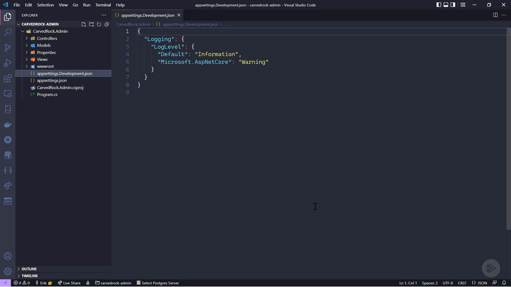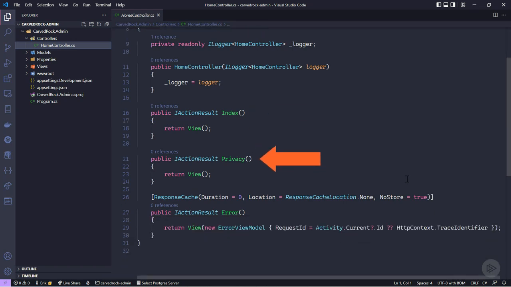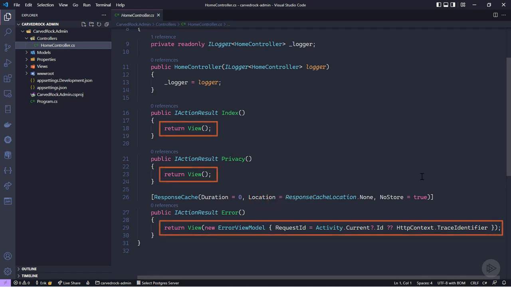Skipping over the wwwroot folder for a sec, this is an MVC project, which stands for Model View Controller, and not surprisingly, we have folders for those things: controllers, models, and views. The controllers folder has a single home controller, and since the default controller in the mapped routes we saw in Program.cs is home, this is going to be invoked by default, and the index action is the default here too. There's also a privacy action and an error action. All of these return views, and we'll see the views folder in just a sec.